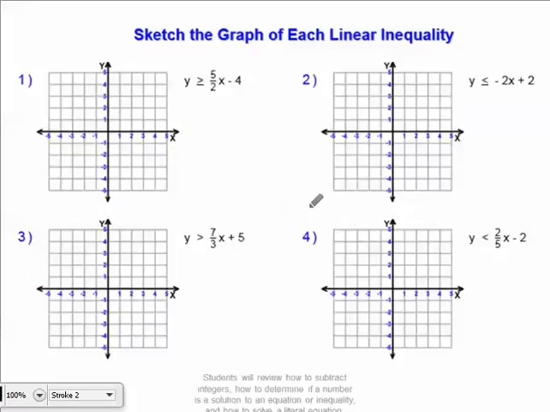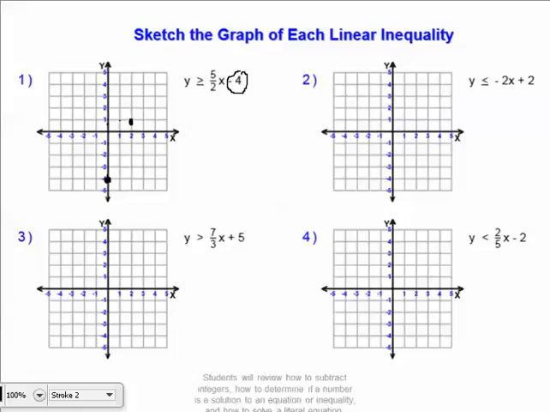So let's try to do some of this. I want to graph some of these, the same way as I was graphing when we were graphing equalities. I'm going to start with the intercept here, the minus 4. I'm going to put a point right there on the y-axis at minus 4. I'm going to count my slope out. Remember, slope is rise over run. So I'm going to move up 5 and over 2. 1, 2, put a point right there. I now have 2 points that I can connect together.